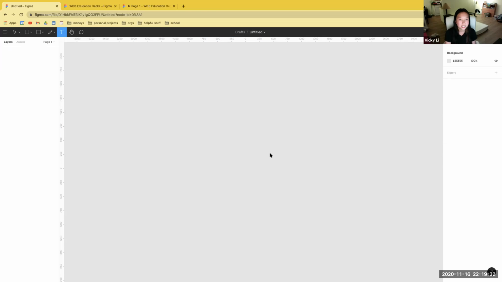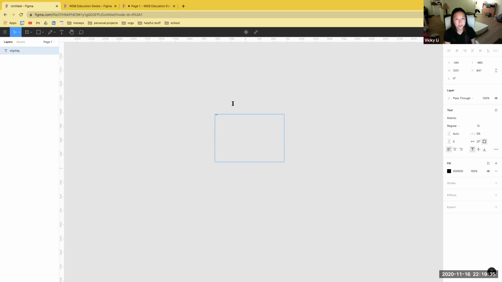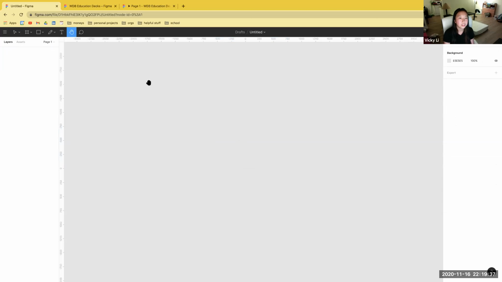And then here we have our text, so we can create text boxes and type stuff. This is to move around your space. I think you've probably noticed by now, but you can scroll to move down or up, or you can use this move tool. And another fun hack, if you want to zoom in, you can press Command or Control, depending on what you have, and then scroll up to zoom in, and scroll down to zoom out. That's a fast shortcut to navigation.